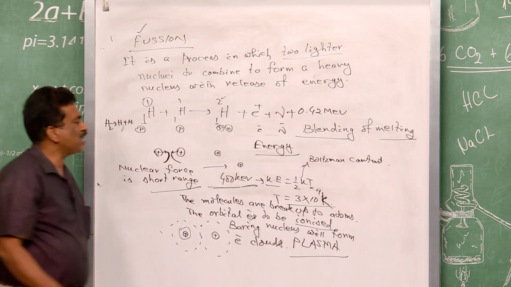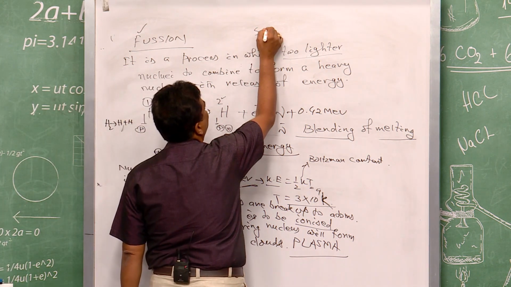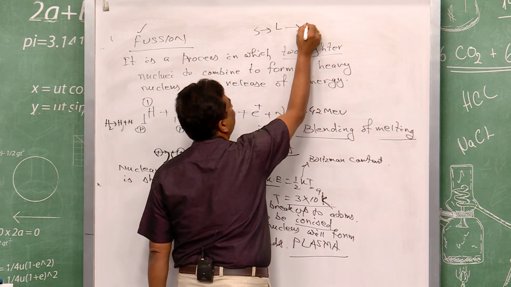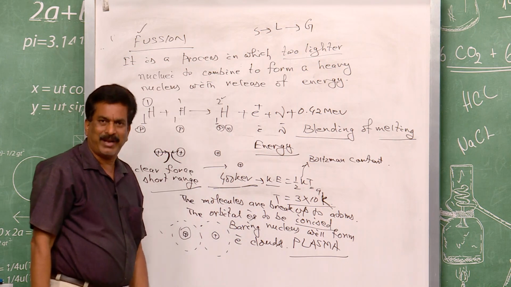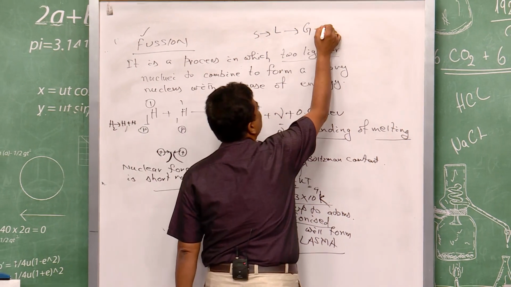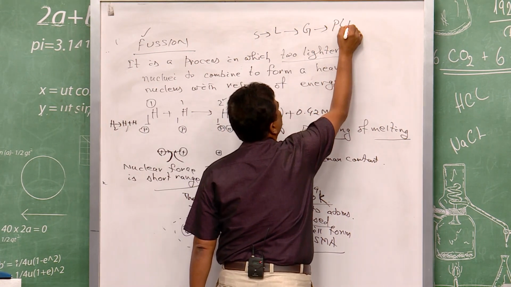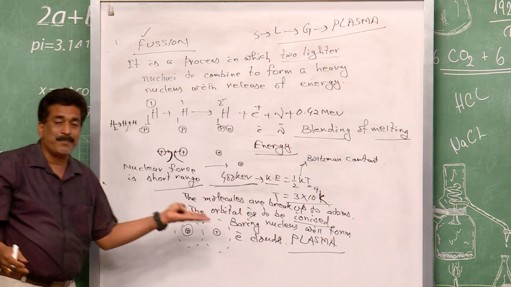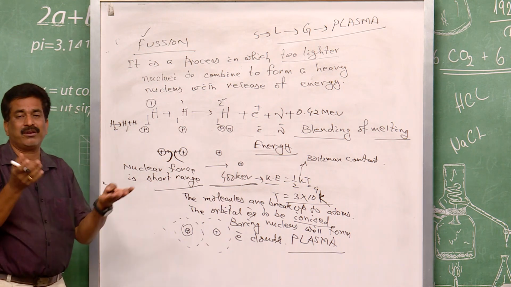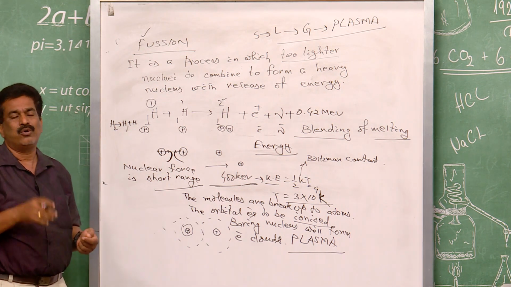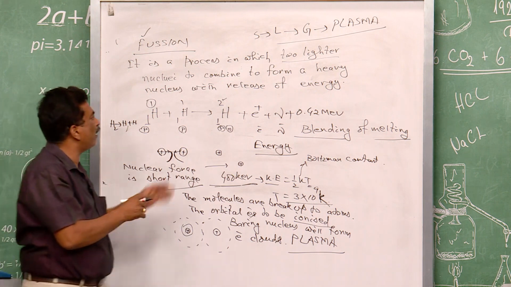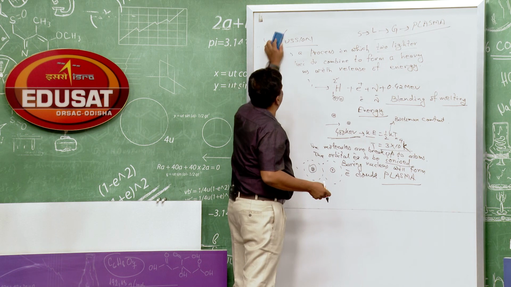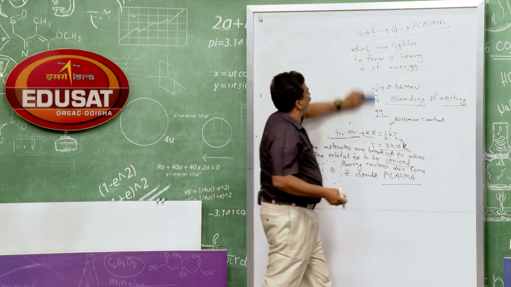As we know, if a solid is heated, it gives a liquid, liquid on heating goes to gaseous, and this gaseous on heating goes to plasma. So these types of reactions or developments are going on, which is the inner meaning of fusion. So if that plasma is formed, the energy is to be developed.